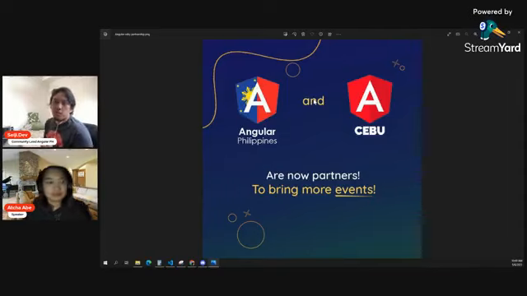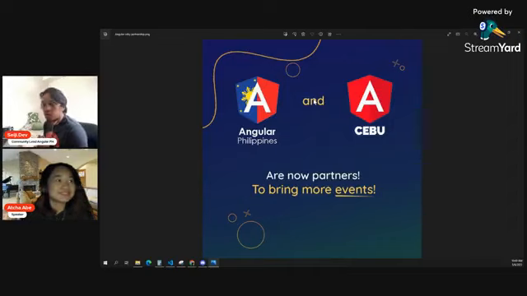So magpo-focus kami naman talaga sa Angular. And I think I will be one of the speakers also in this event. So meron din tayong mga experts na coming from Cebu. So this is just online since I'm currently living in a different country. But yeah, magtitipon-tipon kami mga speakers to share with you about the new Angular 16. So yeah, stay tuned for this one, guys.